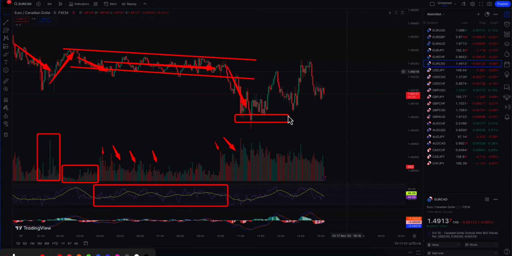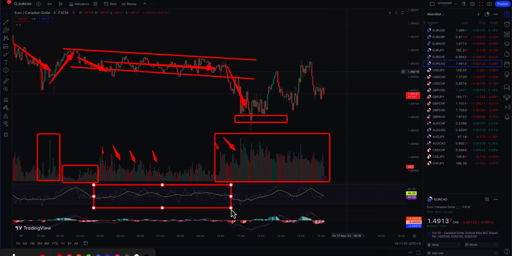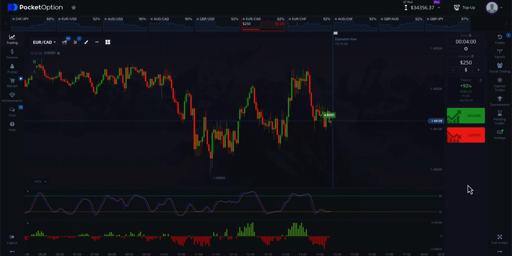Sellers stretched their influence and thus the fall went to a new local minimum. But at the same time, the buyers were able to accumulate strength, and with the arrival of more activity began to form a reversal. And as the influence on the market changed, the chart went into the upward reversal movement. Yes, there are still downturns and then there is a pullback, but the buyers are steadily saturating the market with volumes. So now I expect a reversal from the support zone to continue the trend movement.